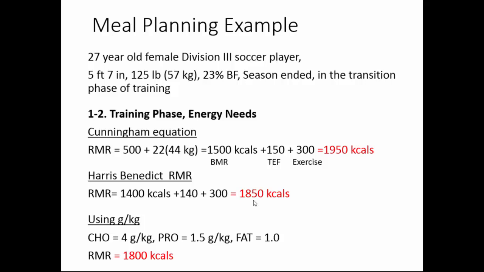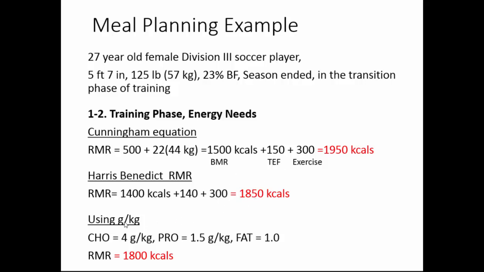Once you do the math, and by the way, calories through exercise, I'm going to assume that this soccer player is still being somewhat active, so let's say she's going out and burning 300 calories through exercise per day, which is a lot less than what she would be doing in season, where they were on the practice field 2 or 3 hours playing soccer. So I just gave her 300 calories here from exercise. This is going to be pretty close.